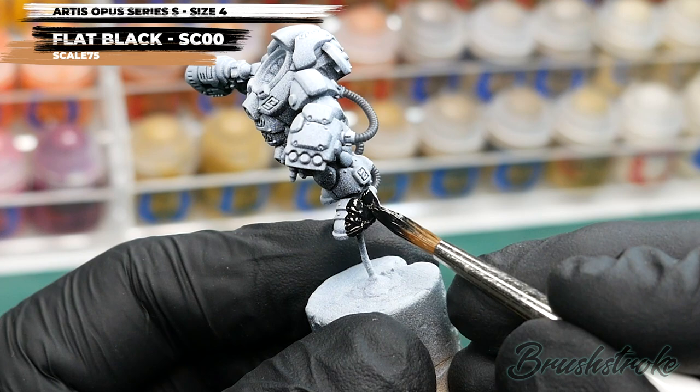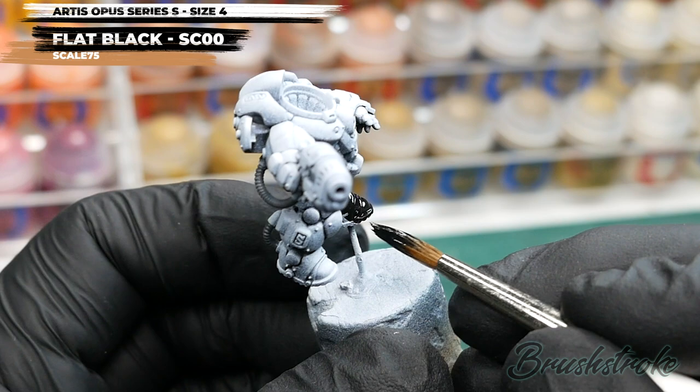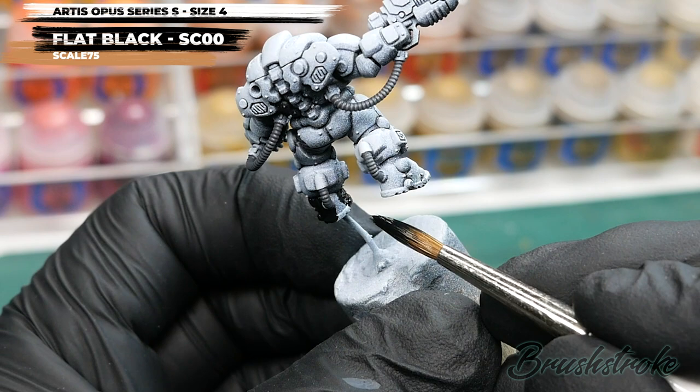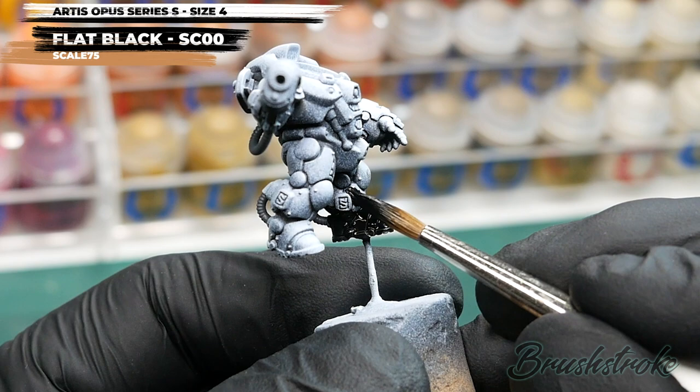Just take that little bit of extra care when you come across any of the areas that you've already painted in Eschen Grey. If you do happen to make any mistakes, then just let it dry and you can go back in and correct later with some Eschen Grey. Now you should find the coverage of this is actually pretty good, especially if you're using it over a lighter primer like this. But I would still recommend that you apply several thin coats to make sure you build up to a solid colour and also get that really nice rich matte finish that we're after.